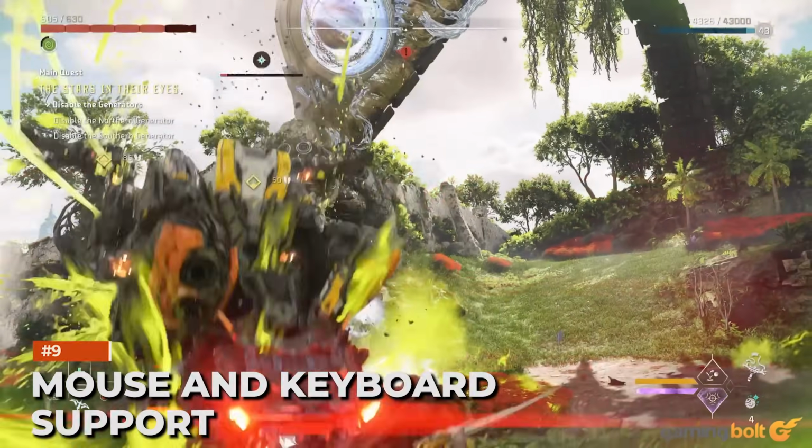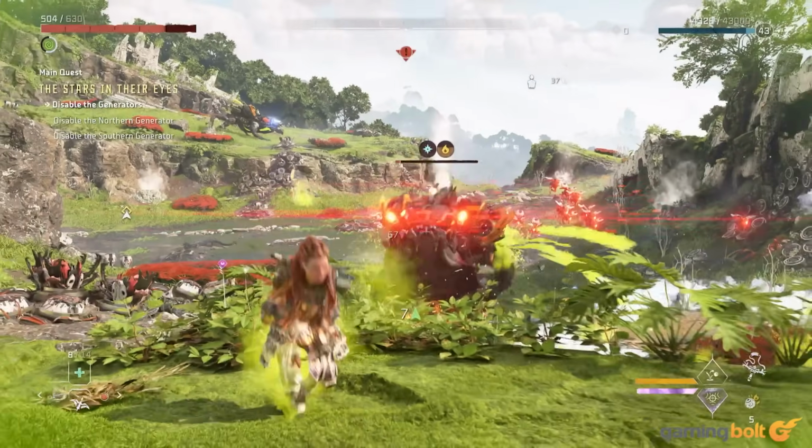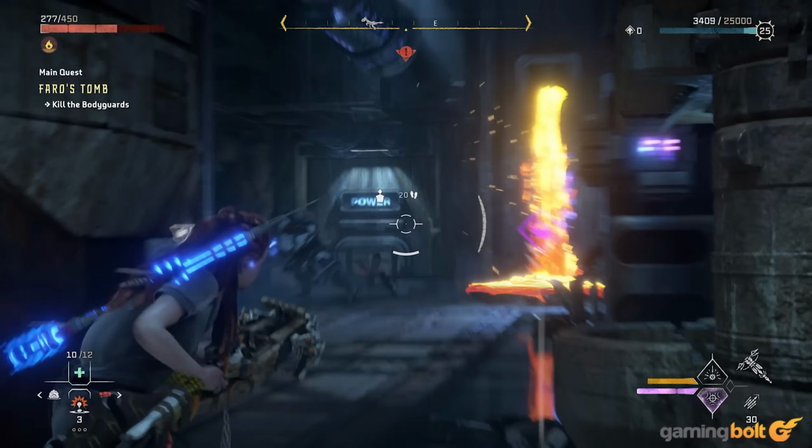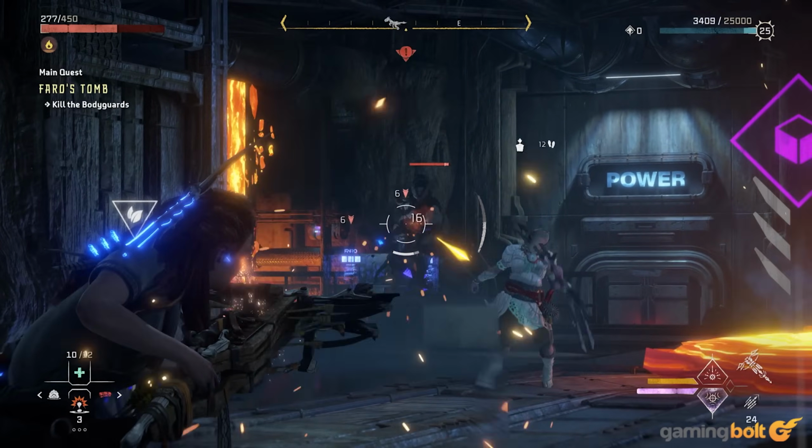Mouse and keyboard support. Given all the precise aiming required in the Horizon series, especially in Forbidden West, mouse and keyboard support is essential. That's confirmed for the PC port, and you can fully customize the key bindings.